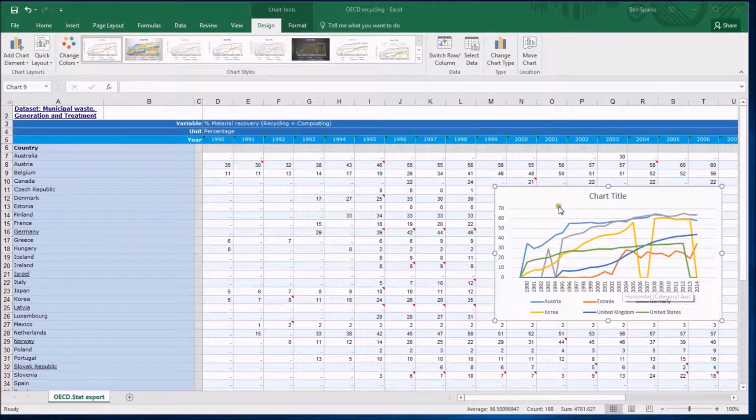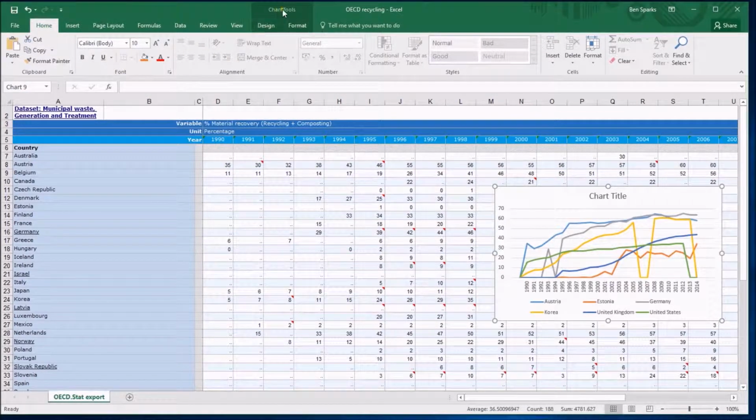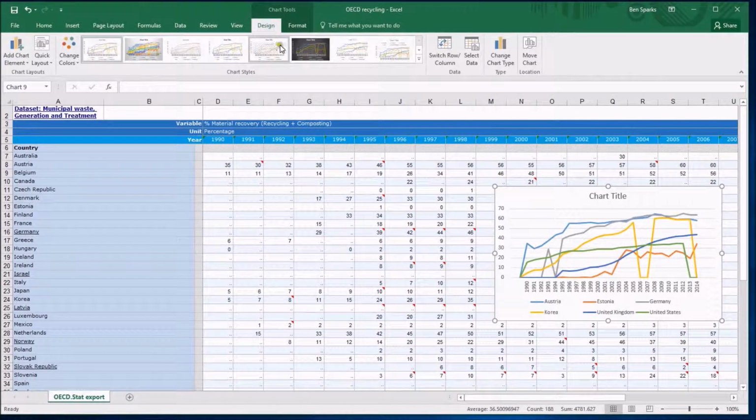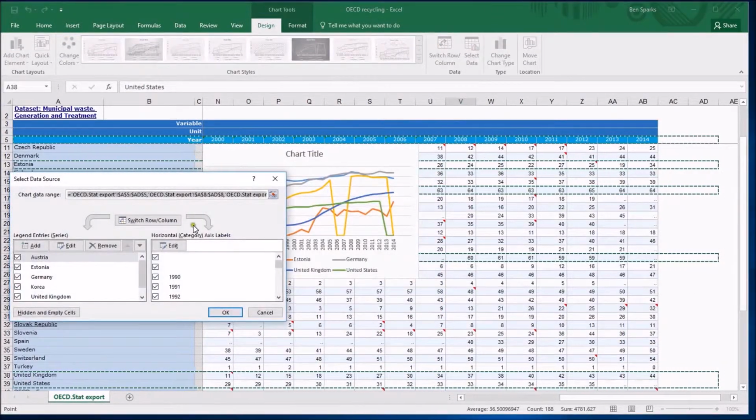But let's deal with what's happening first of all. If you click on a chart, you're usually popped into the Design tab, which turns up at the top here. If you're on the Home tab and you don't have those options, you need to click on Chart Tools and click on Design. I'm going to click on the Select Data option, and you can see it's showing me quite a complicated looking page with a whole bunch of options about where the data is coming from.